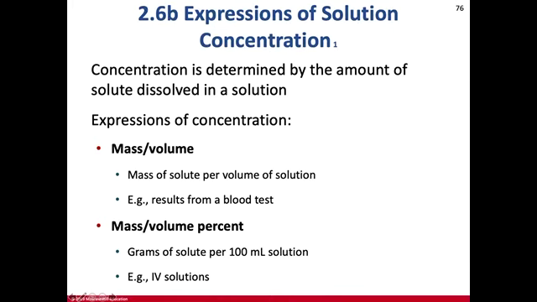An example of that, if you wanted to make a 10% solution of sodium chloride, you would mix 10 grams of sodium chloride in a total volume of 100 mL. Once that went clear, that would be a 10% solution. You can have volume percents as well. You can mix a certain volume of something with another volume of something else, and it's mL per total milliliters of solution that would give you the percent.